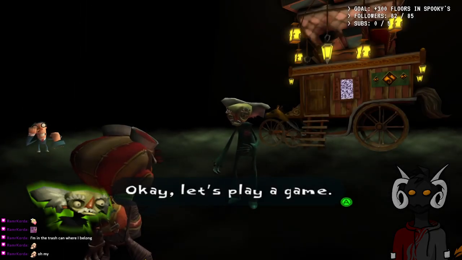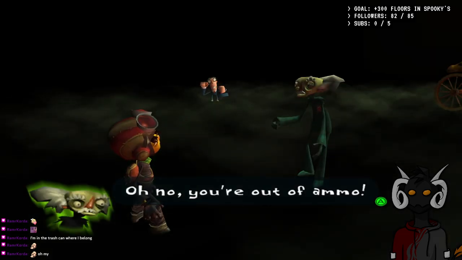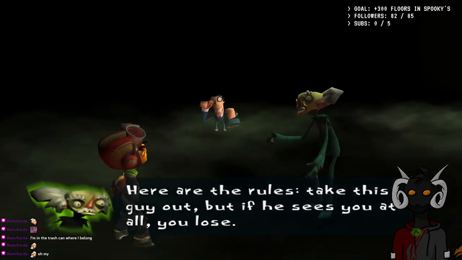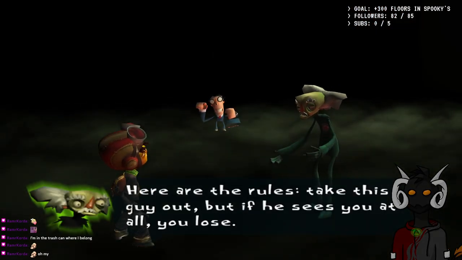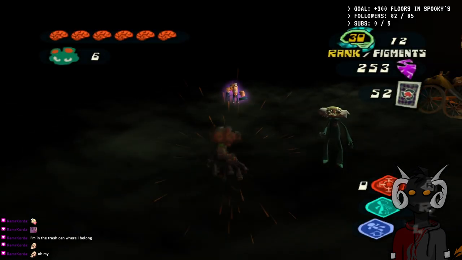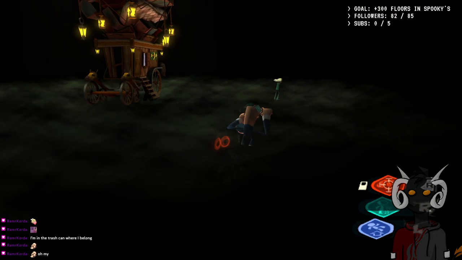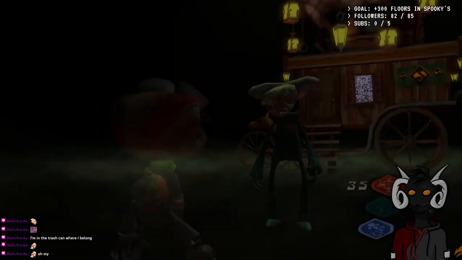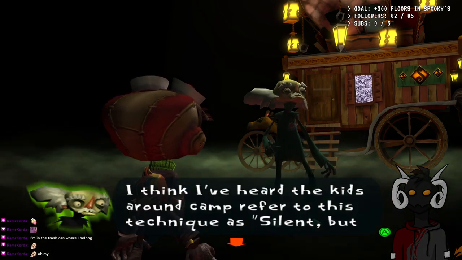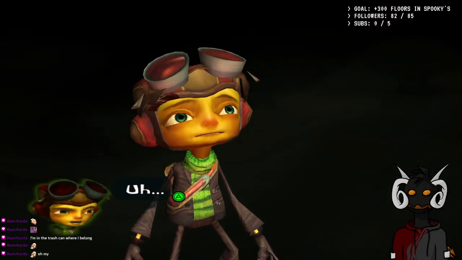That's cool. Okay, let's play a game. Look out, another sensor. Oh no, you're out of ammo. No, I'm not. You are now. Oh no, here my ammo. The rules. Take this guy out, but if he sees you at all, you lose. Go get him. Hey, where'd he go? Careful now. Oh, well done. That's the power of invisibility. I think I've heard the kids around camp refer to this technique as silent but deadly. I don't think that's referring to the right thing.